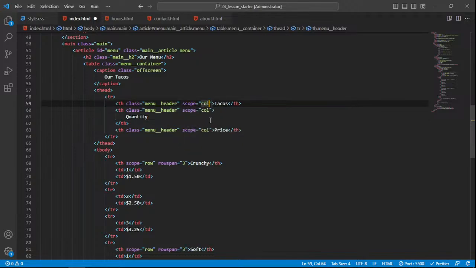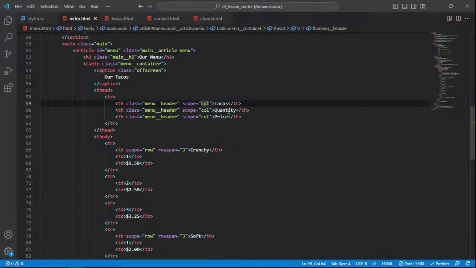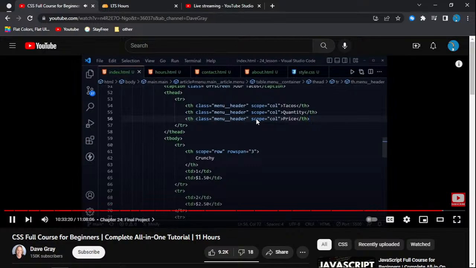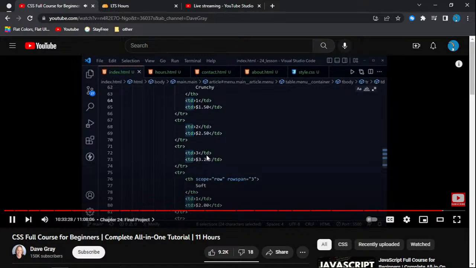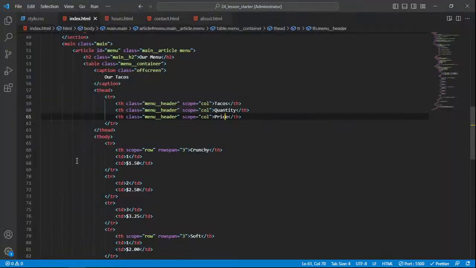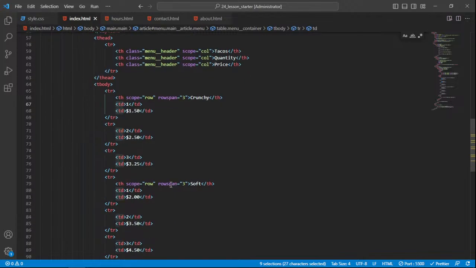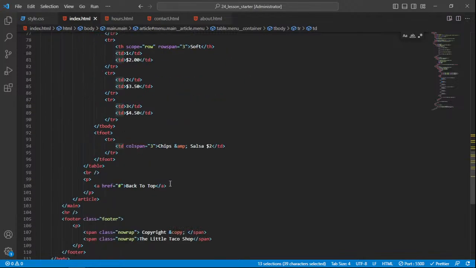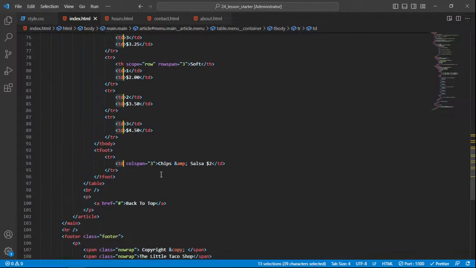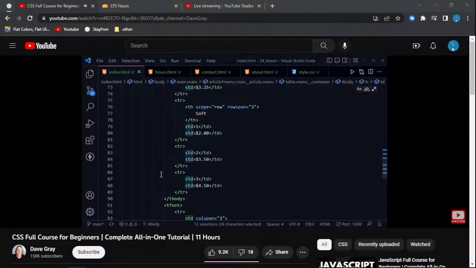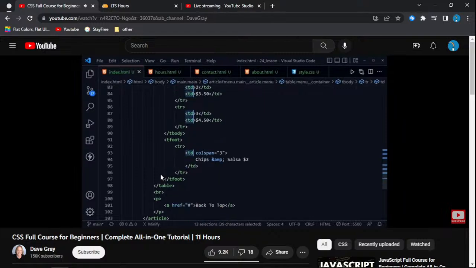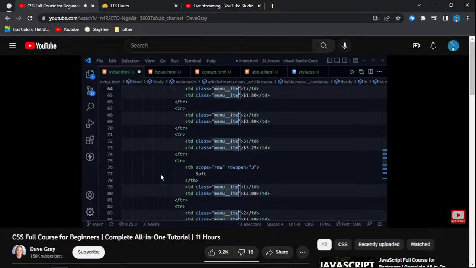So we will come through here, and then whether it is the TH or the TD in these other cells, I'm going to make it a menu item. So I'm going to start off with the remainder of these table data cells, because there are several. I'm pressing Control D to get all of them selected. And I think that's going to be it. Nope, one more maybe. There we go, one more. So at the end of that, I'll arrow to the right, I'll put class, and I'm going to set this equal to menu, 2 underscores, and item.